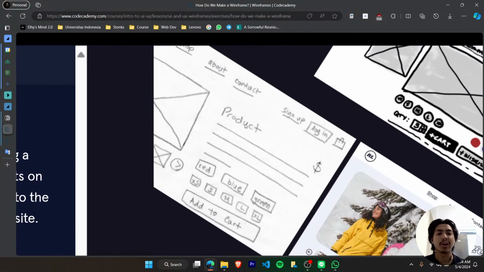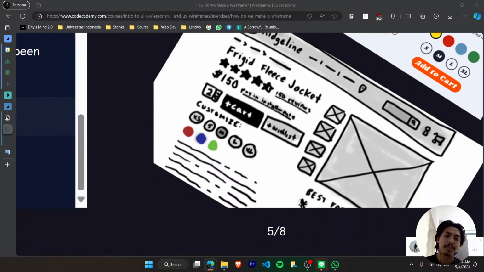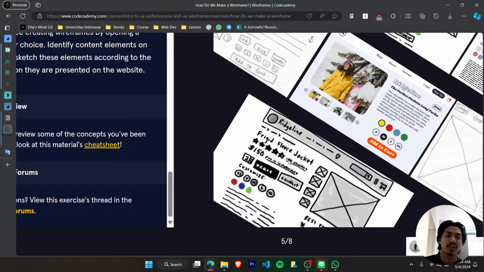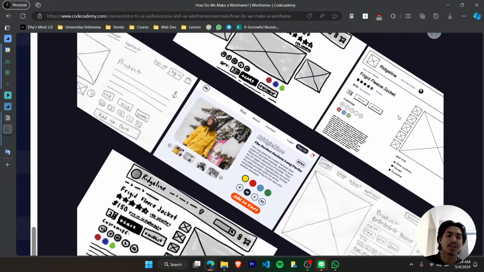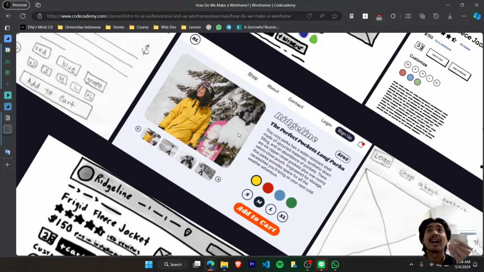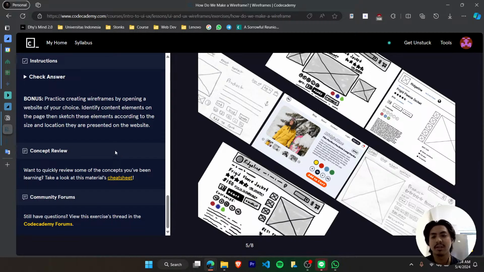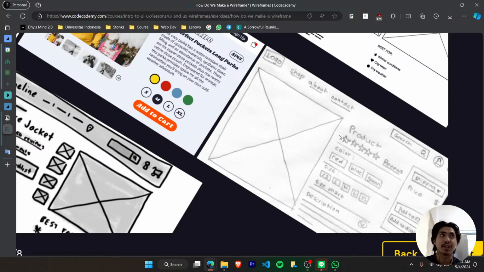Only the wireframe, where it's just a placeholder and not full. It's not the full website yet. And then after that, they add some content that they would have in that website, like the title. I think this is for an e-commerce site. And then after that, they can create the digital version. And after that, they create the full example, the high fidelity design. You see low fidelity and high fidelity wireframes. It's just basically a bone structure of what the website would look like without giving it the actual content.